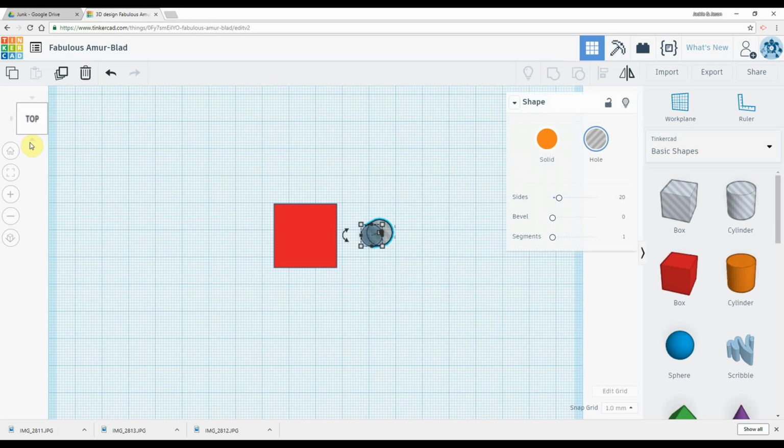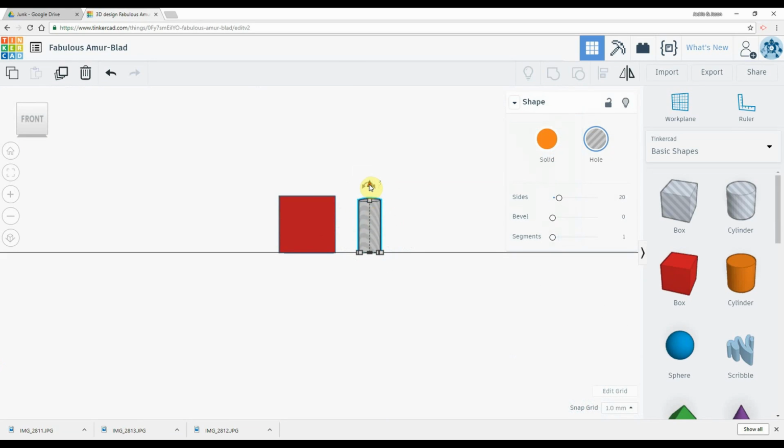I'm now going to go to a front view, and you'll notice that if I click the top square here, it's going to reveal that this is 20 millimeters, which is exactly the same height as the cube, but I need it to be longer than the cube because I'm going through it. So I'm going to click on that piece. I'm actually going to make this 30 millimeters because I like it to be a little bit longer to make sure it goes all the way through.